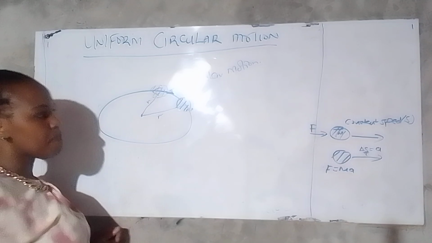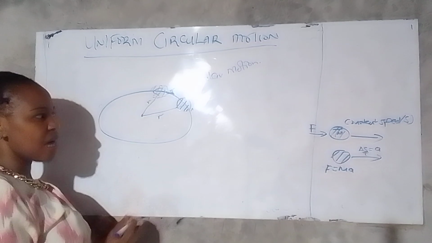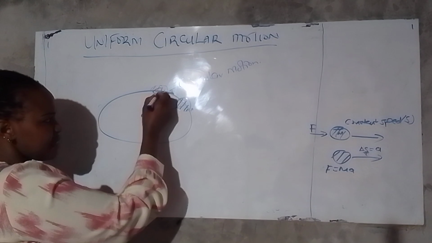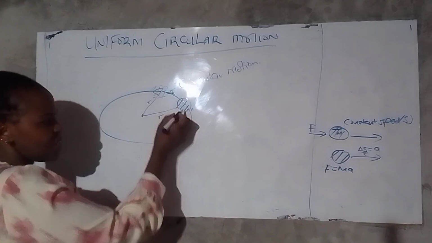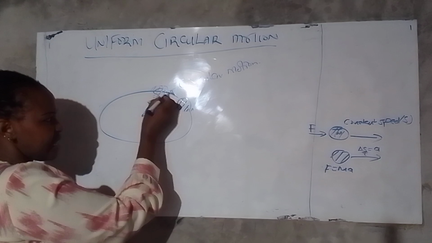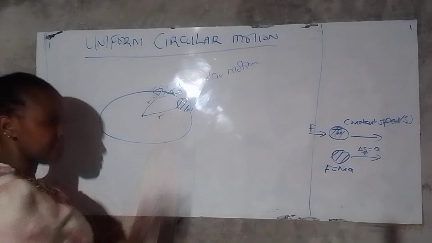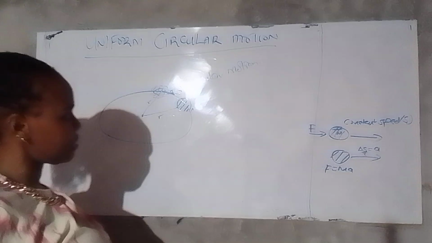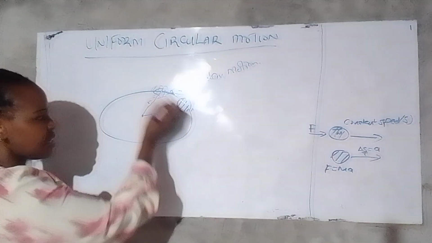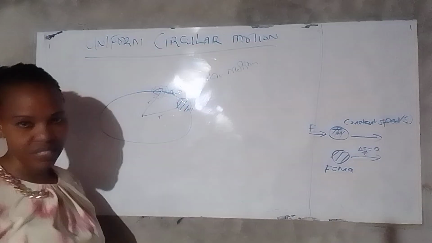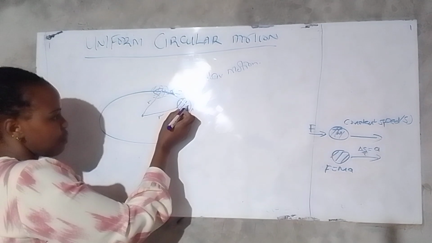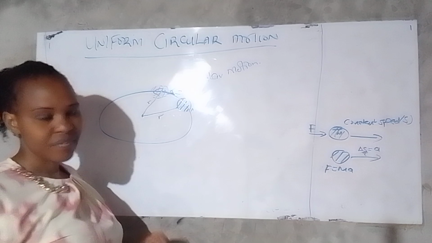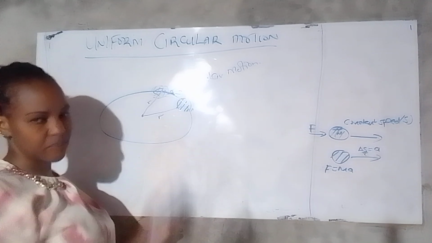Now this is point B. Now the body has moved from point A to point B. Now it is here from here. So it has covered that arc length. Let's call it S. The arc length, and by now we understand what is an arc length. It is a part of the circumference. So it has covered that point from A to B, and let's call it S. Okay? S is simply that displacement.